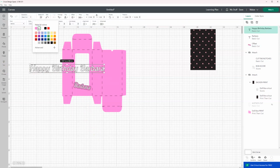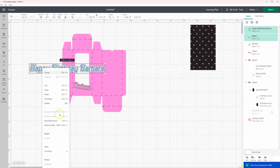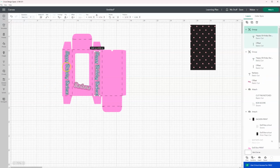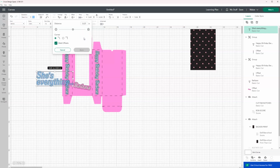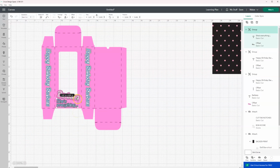I'm going to add some additional text using the same process. Again, to get that stroke, all you have to do is add an offset and change the color. Okay, so for the sides, I just said happy birthday, Barbara, and I duplicated it. Then I wanted to add some additional text to the front. So you could also add like maybe that Mattel logo at the top left corner. It's completely up to you.